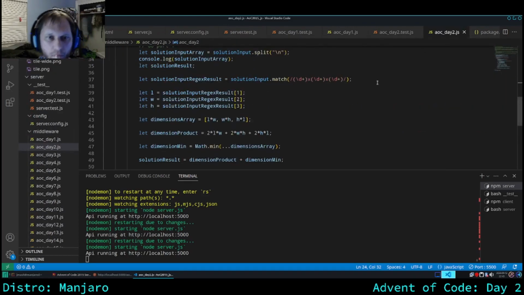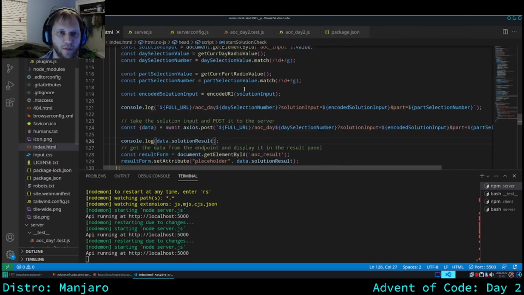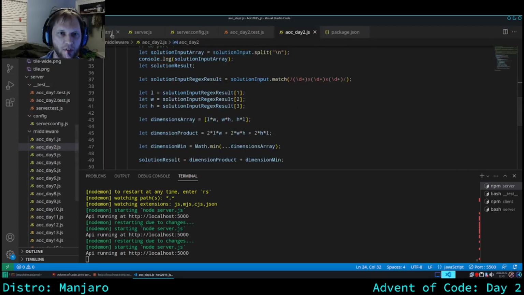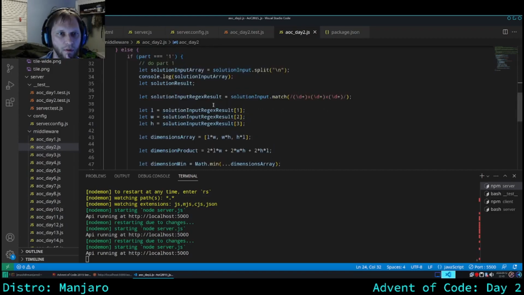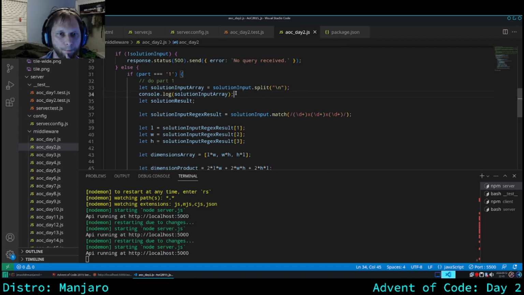Trying to consider what it is specifically I need to be seeing out of this. Let's do this. Solution input array.